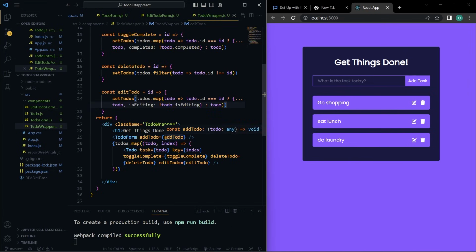so what we want to say is if isEditing is true, then we want to display the edit to do form, and if it's not, we just want to display just these regular to do's right here.